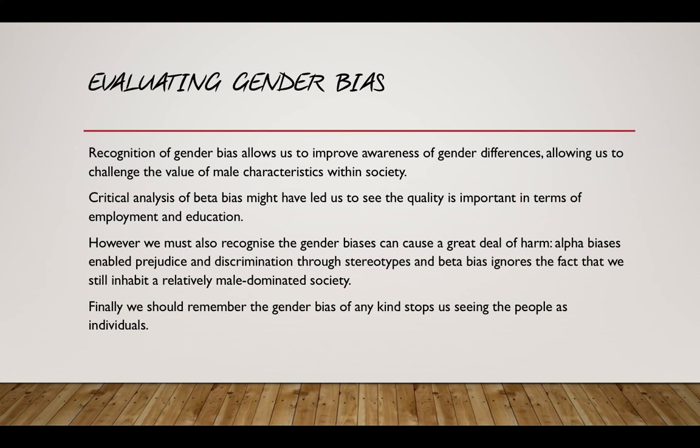We must also recognise that gender bias can cause harm. Theories and studies that portray males and females in a particular light can have harmful stereotyping effects and lead to injustices in the real world. Finally, remember that any type of gender bias stops us seeing people as individuals. As researchers, we want to quantify, but we also want to recognise individual differences.